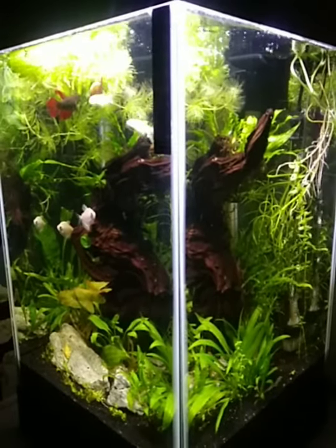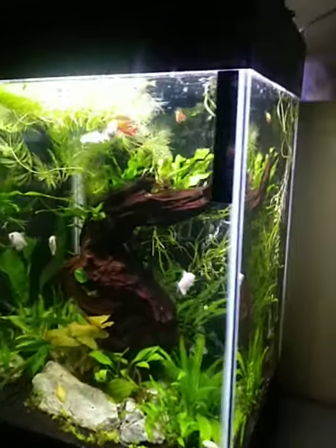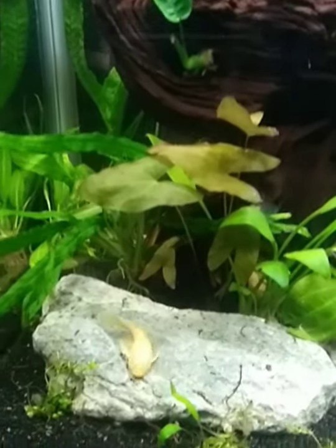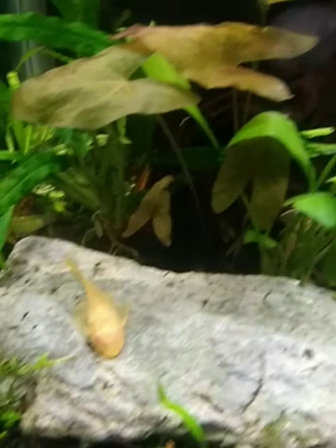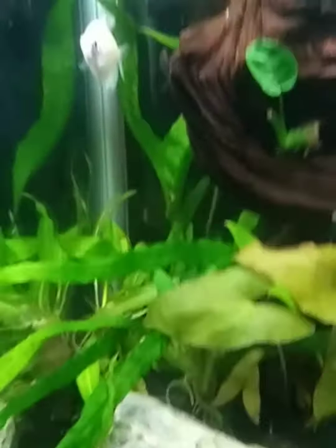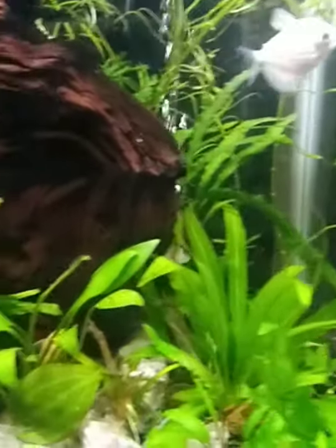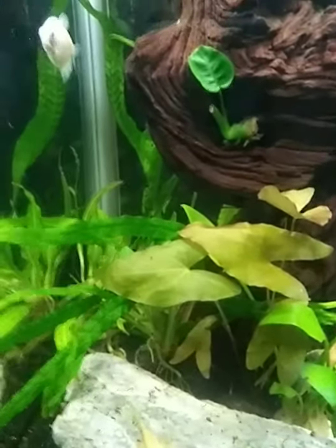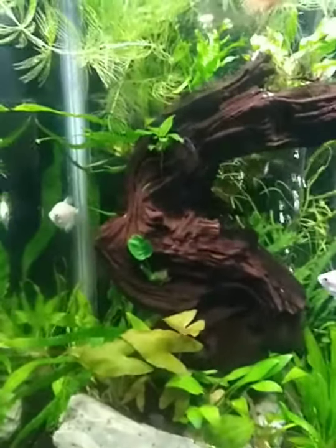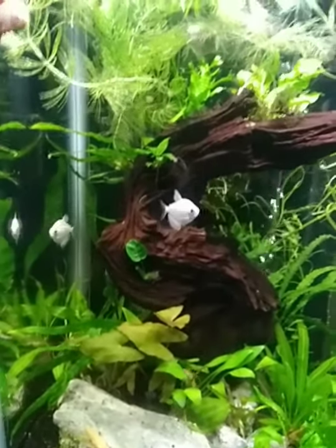This ends the saga for now of this tank that was left for so long. I'm just so thankful for these little bristlenose — they did such a wonderful job. I've got a pair of them in here and I think I'm going to name them Lee and Sue. The third one's name is probably going to be Alex. I like to name fish after YouTube people because they're my friends. Like I said, all I did was wipe the glass off after the water changes — I didn't have to scrape it. The bristlenose took care of that for me.